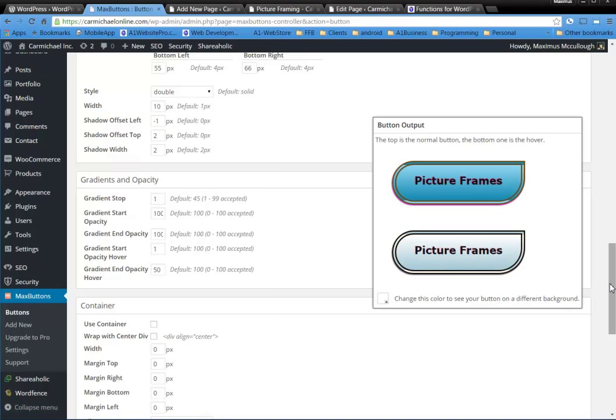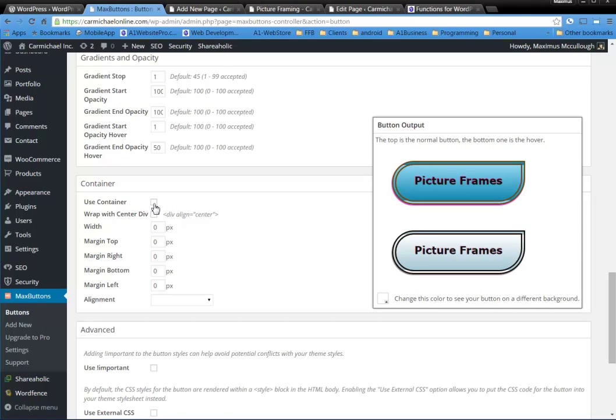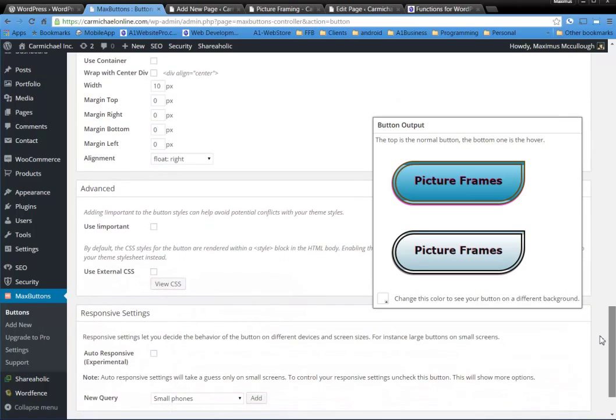Okay. Now as we scroll down, here you could use a container to wrap within a div, like a div line center or something like that. Let's say that we wanted this to be 300 pixels wide. You could make your button accordingly, and you could float it left, that means this button would float left, or you could float it right, inside this div. All right, we're not going to do that. We're just going to make the button, because most of you are just going to have a button and place it in the page. But if you wanted to use this as a container, where you're putting it in a div, and you want to float this to the left or to the right of that container, you could do that. Okay, and you could go back and edit these buttons as well.